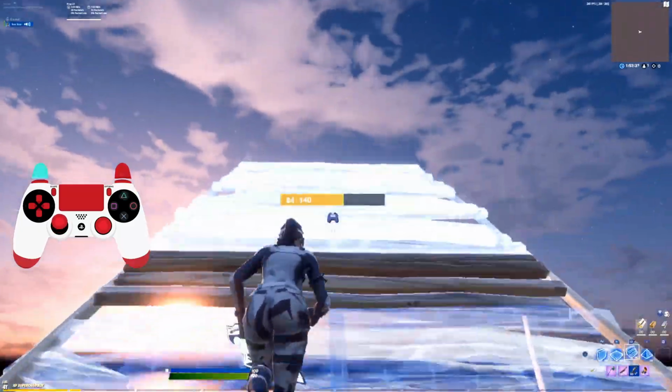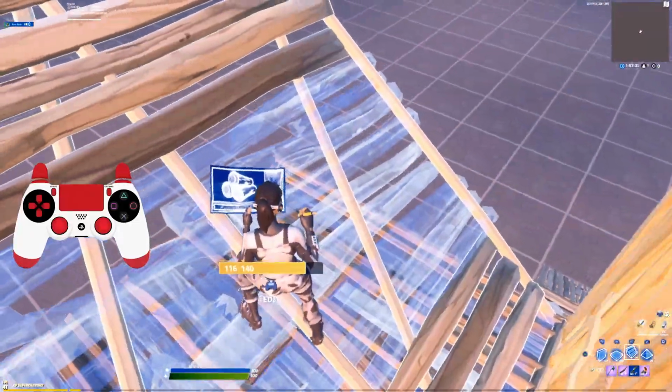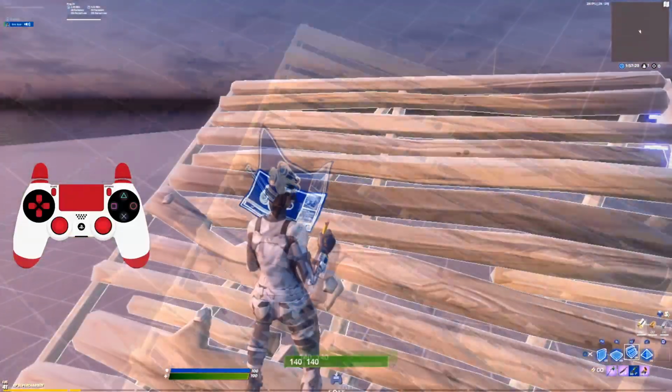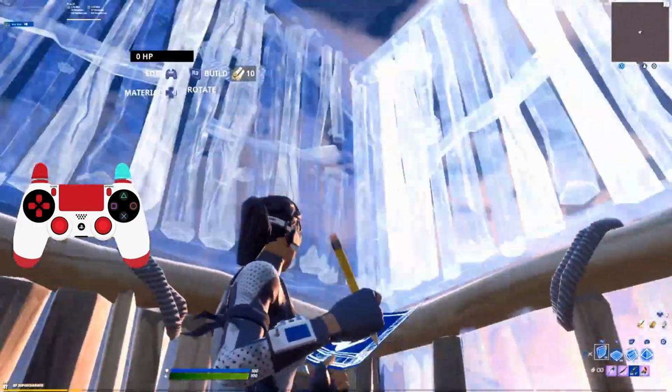So let's walk through it. You're gonna go up, pyramid yourself, put two walls through your pyramid, then you're gonna side jump it. Elevated side jump, make sure you land on this ramp. I will teach you guys how to perfect this side jump at the end of this video, so stay tuned for that.